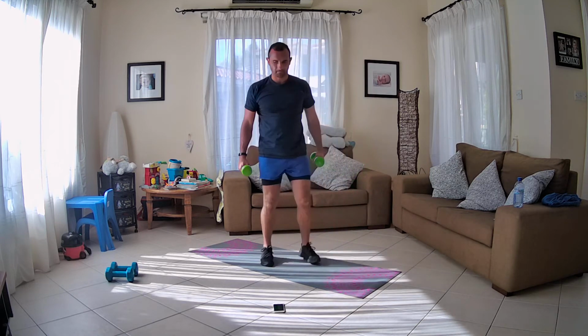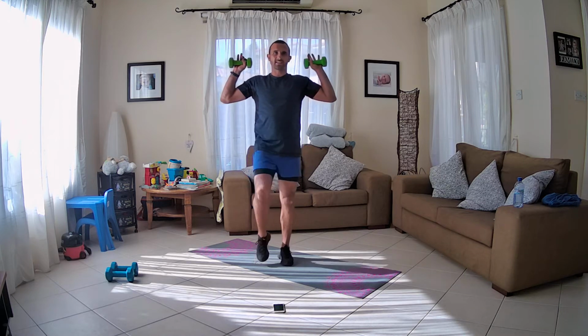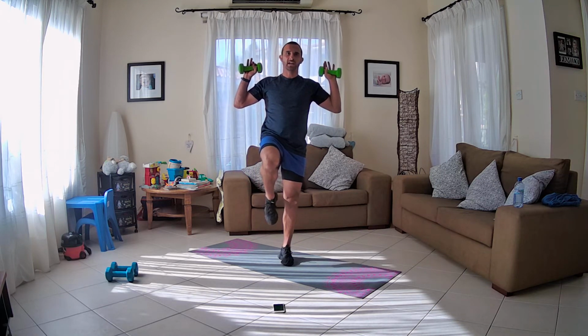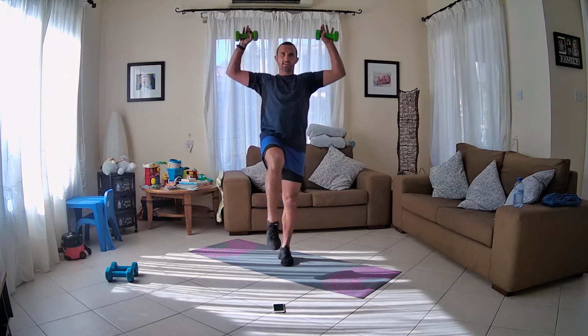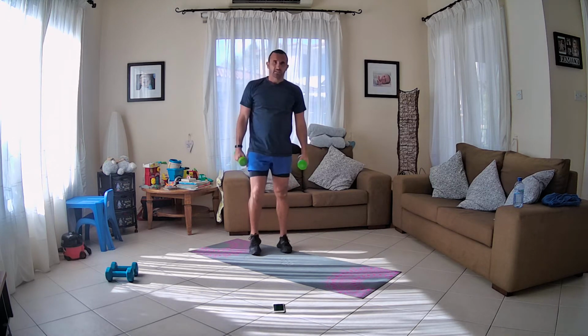These were a lot of fun. So I'll stand dead on. Weights are up for military press. Just like bicep curl, we're gonna do half on this leg, half on the other leg. So once you get your balance, as the weights are coming up for a press, your leg's kicking out. So get your breath, hardcore.